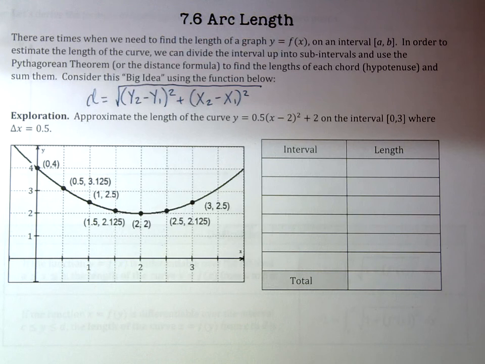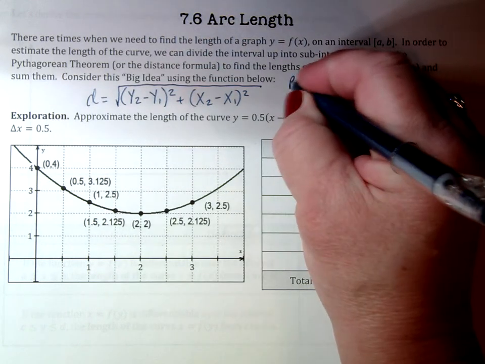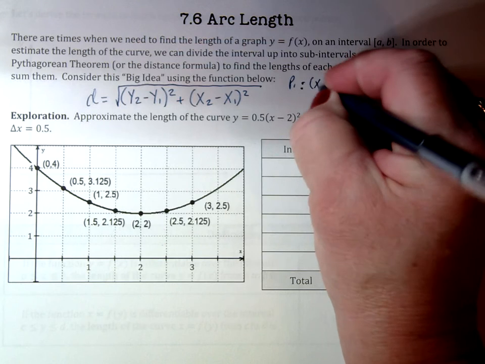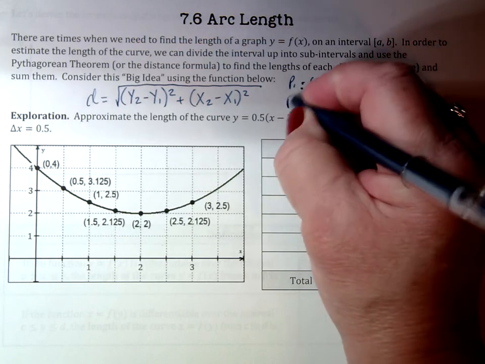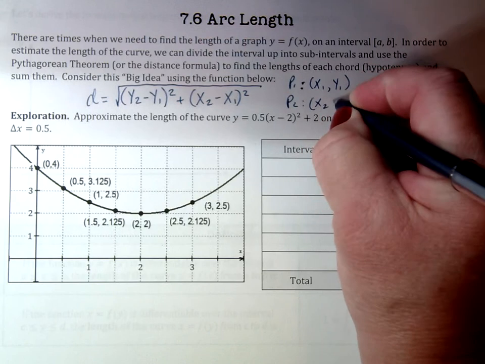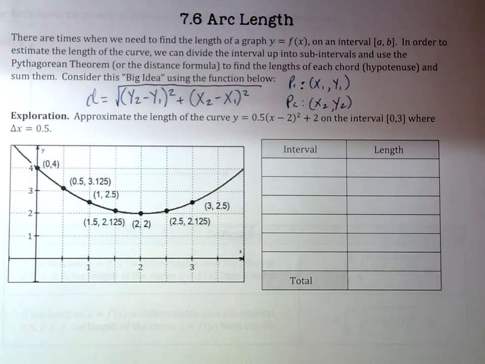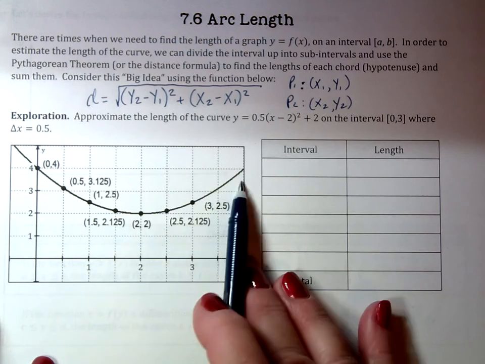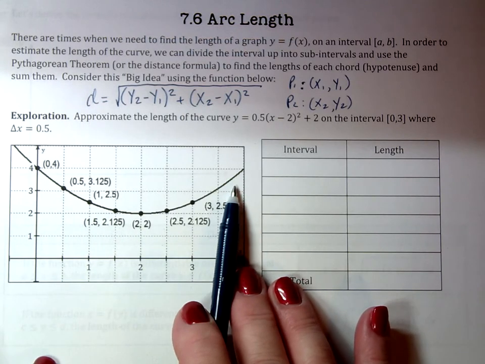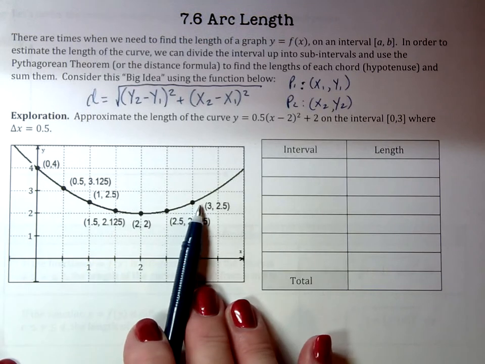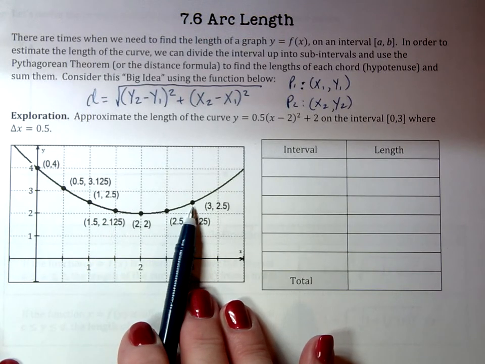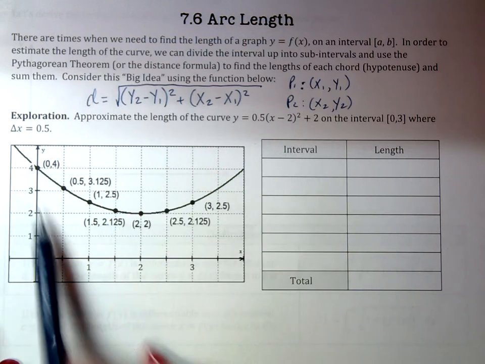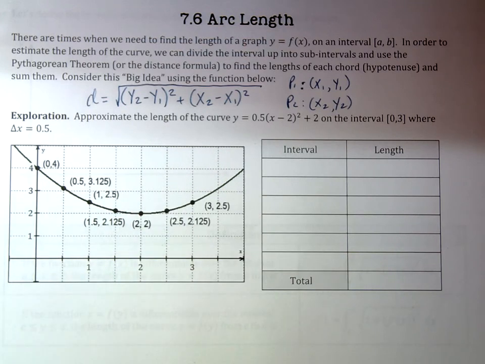So however you remember the formula, that's the deal. In order to figure that out, you need 2 points. You need one point that is point number 1, that's going to be your x1, y1. And point number 2 is going to be your x2, y2. And so you can see the coordinates that you've got going on here. Now, if I want to estimate what this curve is, it's not so easy with the straight up distance formula to go between 0 and 3 because it's curved, right? So it's not a straight line. So the distance formula just using 0 and 3 is not going to work for us. So you've got to divide it into smaller sections to be able to figure that out.